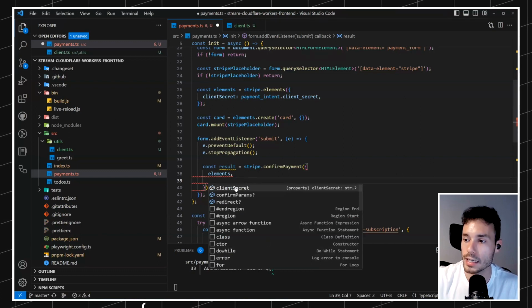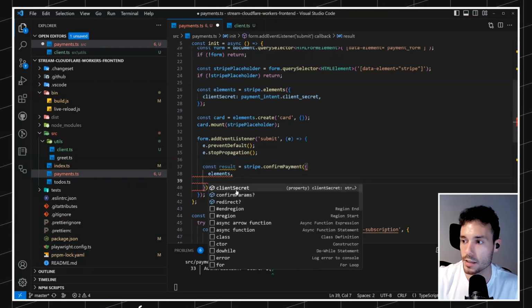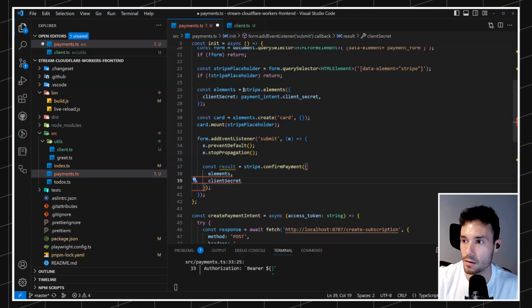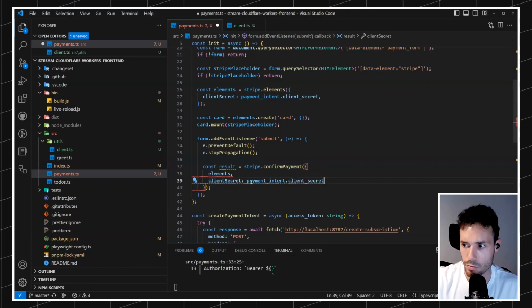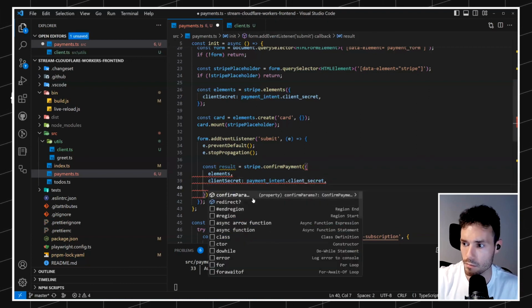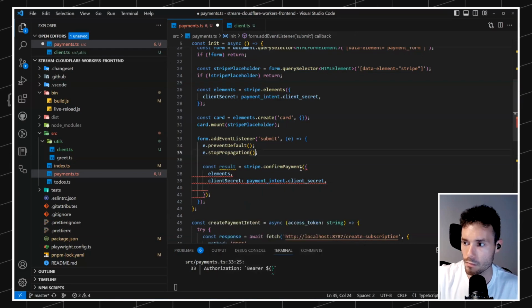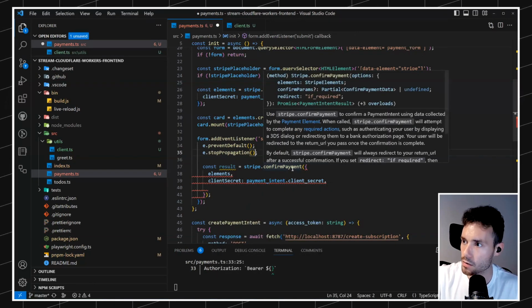Oh, we could also pass the client secret here. And it seems that it's even asking for it. So maybe you can do it at both places. What's missing here? Hold on. Elements, redirect.